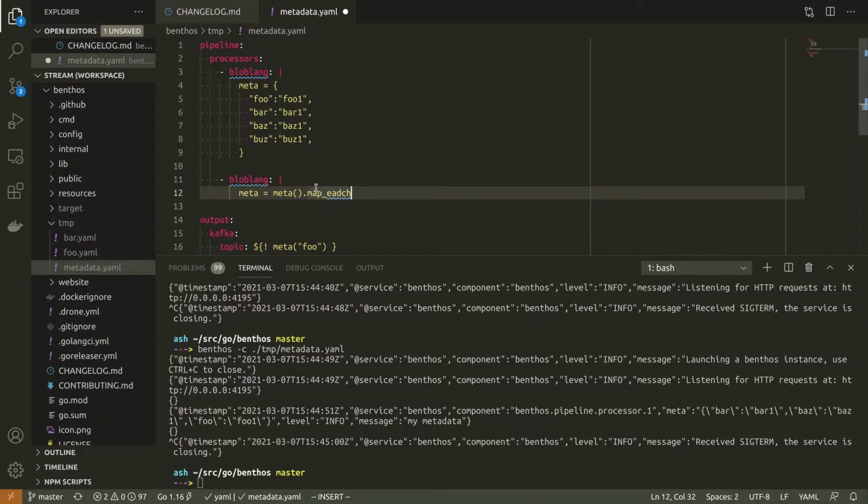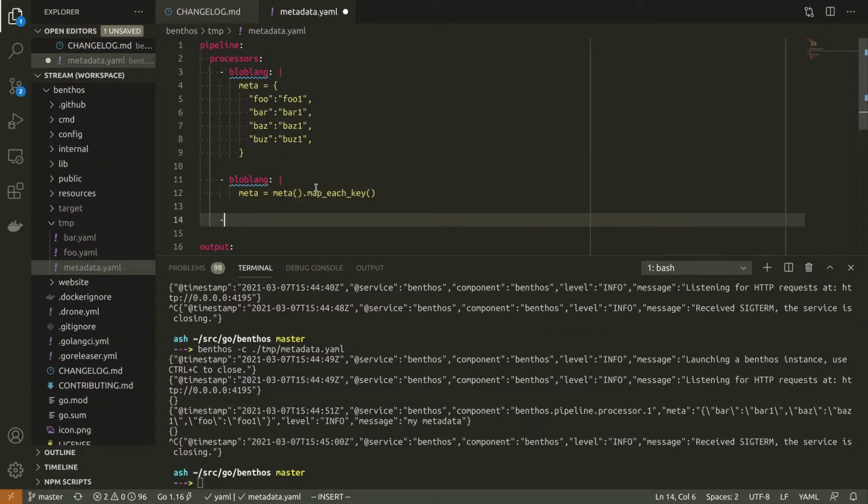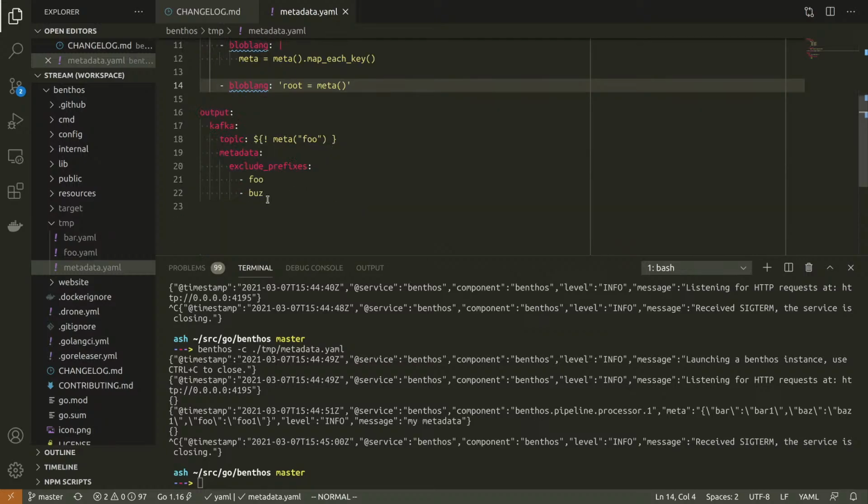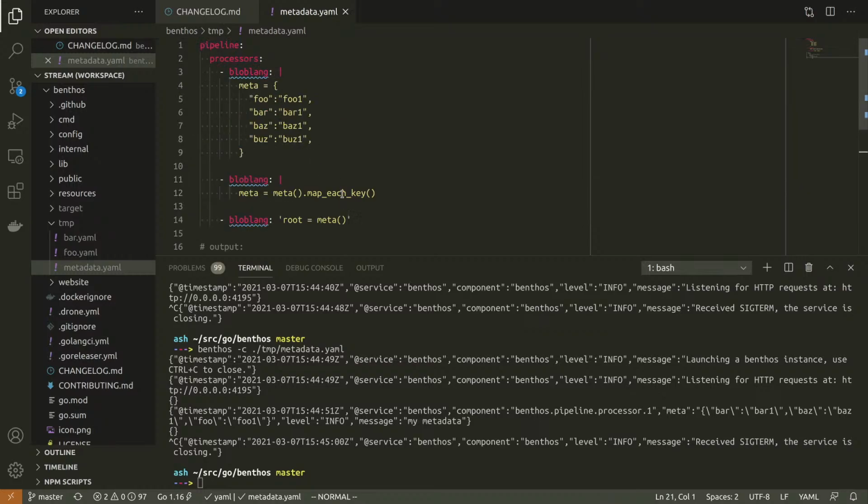But what you can do now, since last week, is you can do a mapping that only affects the keys of your, hold on, bear with me here. This last line here is so I can run some messages through this and see what actually comes out. I just want to make sure that my mapping is correct here, because this is what I'm going to recommend to people, so I want to make sure that it looks right.